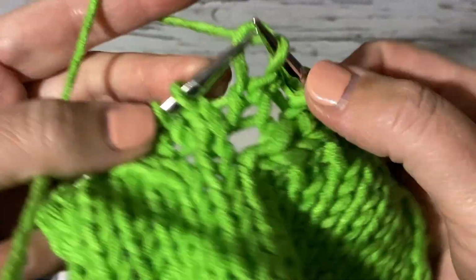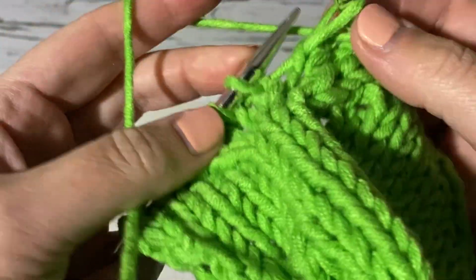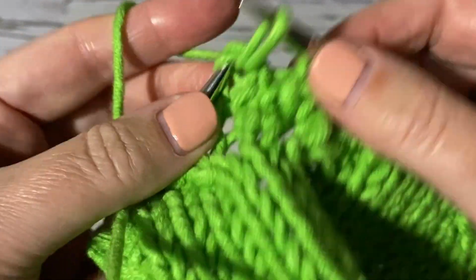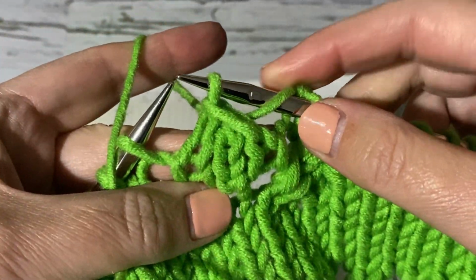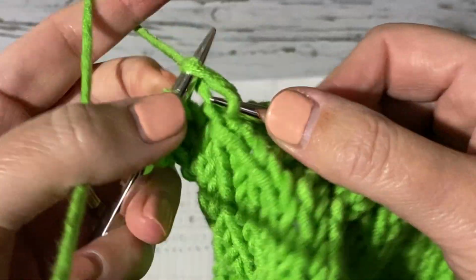Okay, so one more. Oh, I did an extra. Okay, so we have the 3 knit stitches. We do a yarn over because we're going to get rid of 1 stitch. We slip that one. We knit these 2 together, and then we put this on top of this one, just like this, and let it go. And then we do a yarn over, and ta-da, we're done. This is all there is to it.